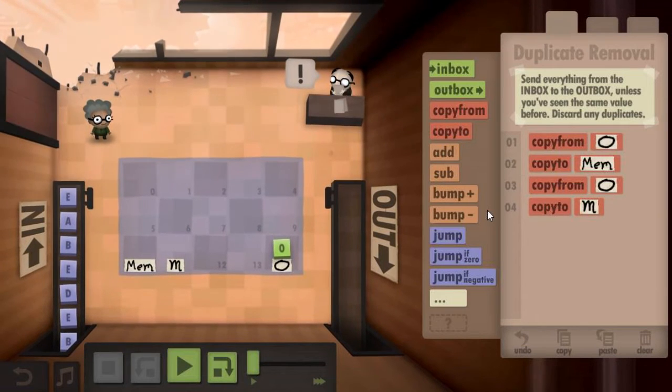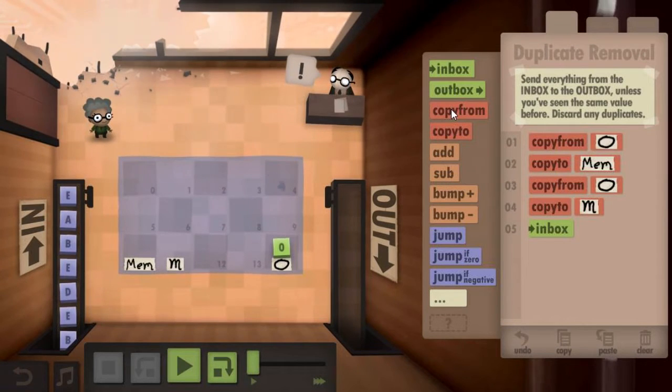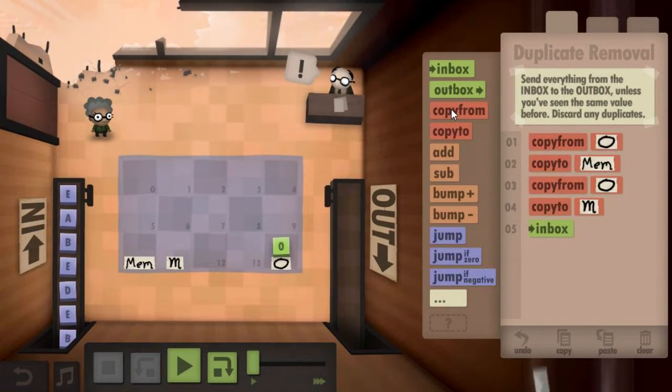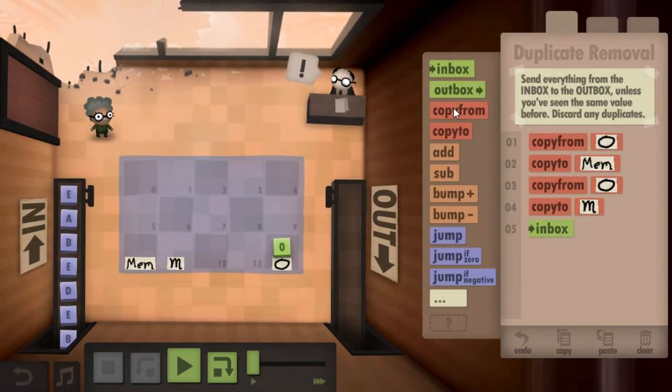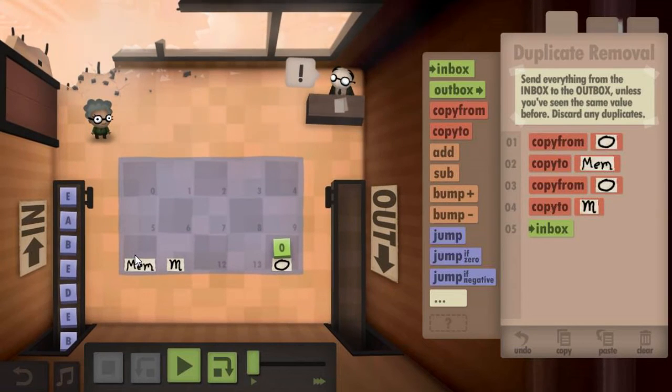Okay. So grab a number, and then do we need a condition to see if the size of the memory is 0?